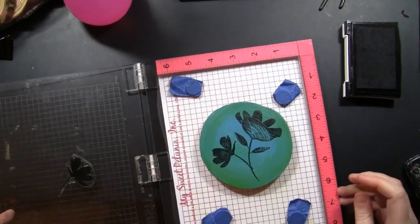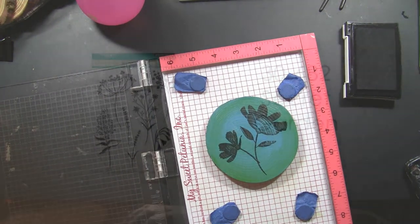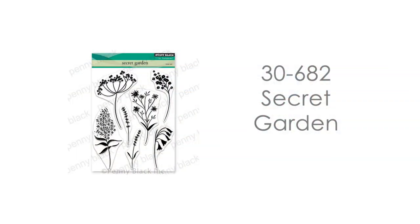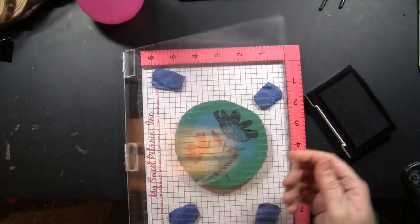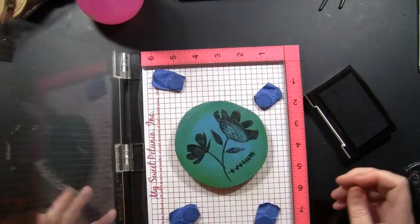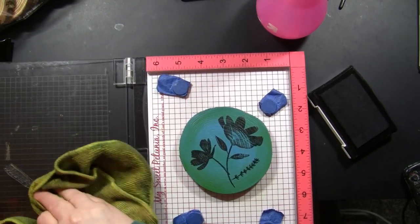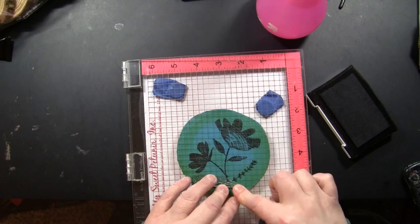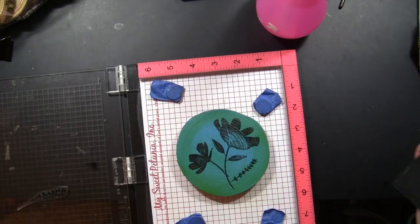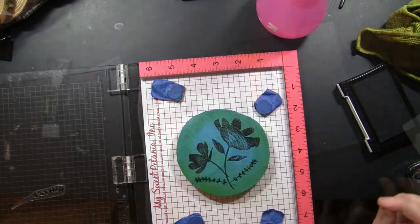Using this petal profile set I'm just creating my own bouquet so to speak, and then I'm also going to pull in a little bit of stamping from our Secret Garden transparent set. These two really work well together, and like I said, they would look beautiful on cards as well. There are lots of different ways to arrange these. Now I'm inking this and just wiping a little bit off the stem because I didn't want all of that to stamp. You don't have to worry about perfect stamping or if you get a smudge because you're using acrylic paints, so you can paint right over the top and hide any mistakes. And then I'll stamp this down - I've got that first layer stamped.